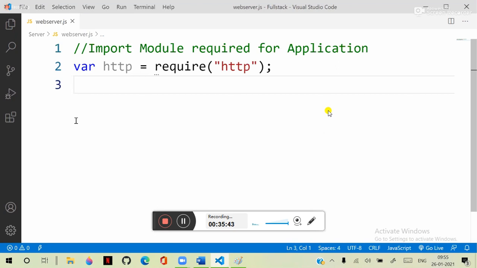It is used for creating the HTTP server. Generally, an HTTP server uses HTTP status codes.